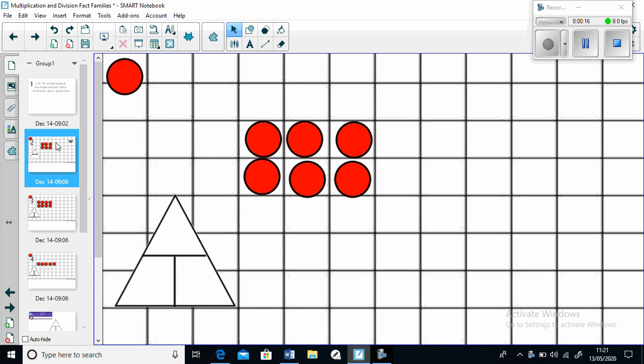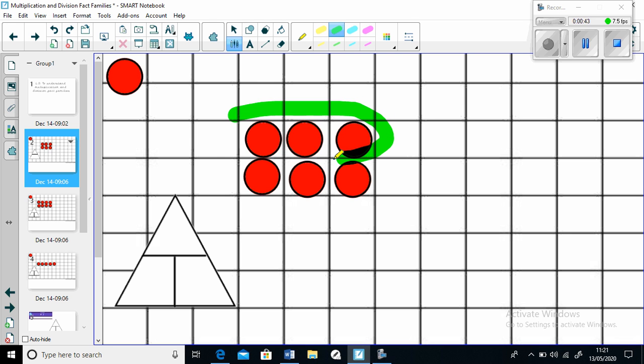Now, a really good way of showing the relationship between multiplication and division is to create something that we call an array. An array is just a little arrangement of objects, I've used little counters here, which are arranged in equal rows and columns. So in this little array that I've created, I've got rows of 3. Let me use my highlighter, I'll highlight them for you. We've got rows of 3. One row of 3 and another row of 3.